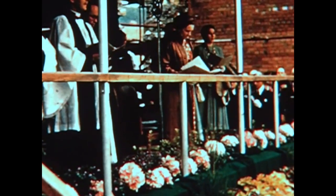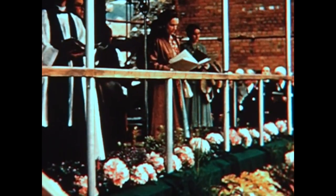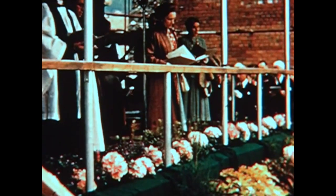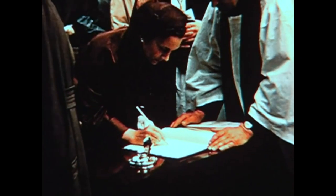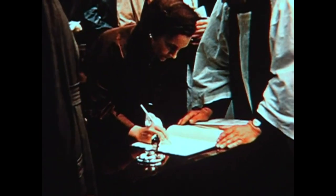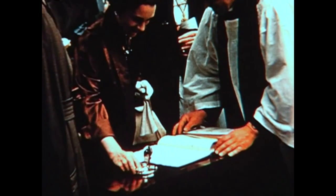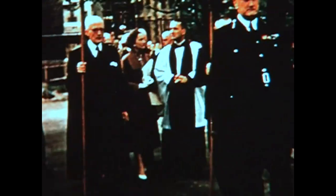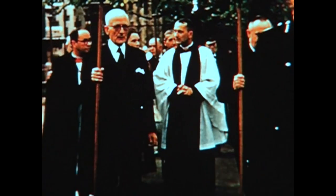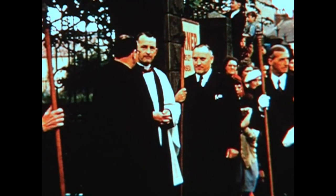Thankfully, the platform was covered because as the service started, it began to drizzle and many in the congregation were caught out. At the end of the service, she was invited to sign a visitor's book. And then made her way back to her car, accompanied by the vicar, the bishop, the mayor, and the church wardens.